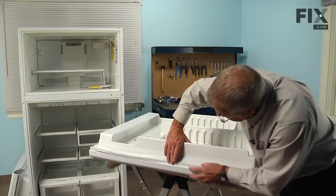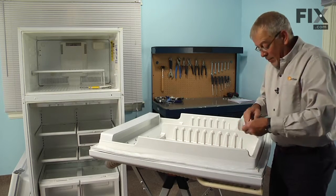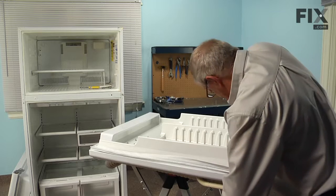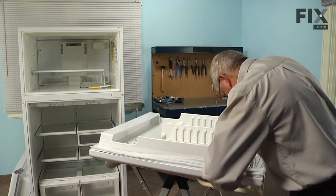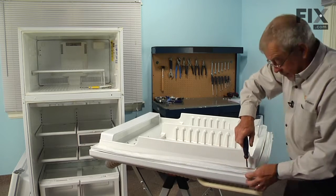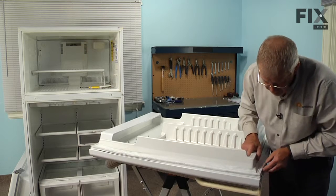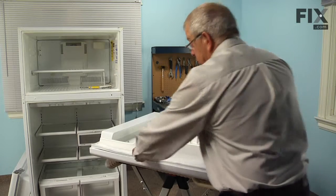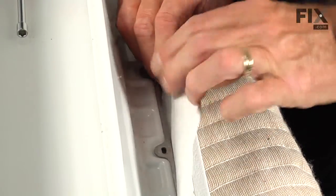And just periodically check to make sure that we have a nice smooth fit to that outer door panel. And as mentioned earlier, take caution with the screws in the corners, as they do not have that metal strap to protect the inner door panel. And we also want to get a nice square edge when we put it around the corners. And just continue to do that all the way around, a little bit at a time, always making sure that that gasket is completely under the door liner.